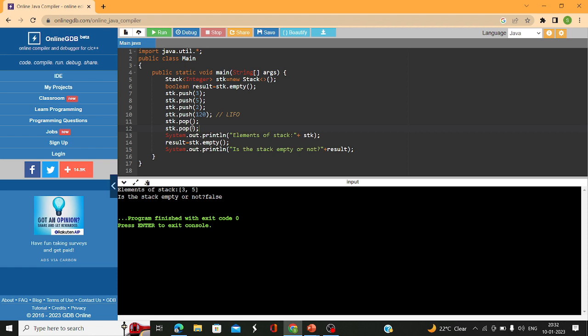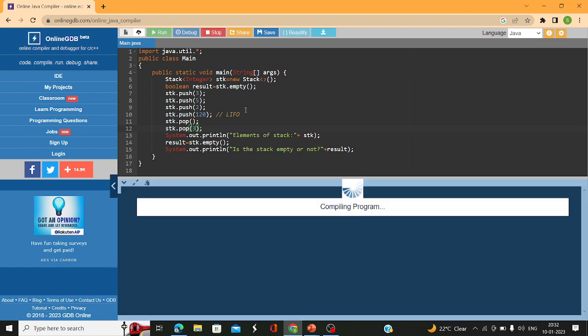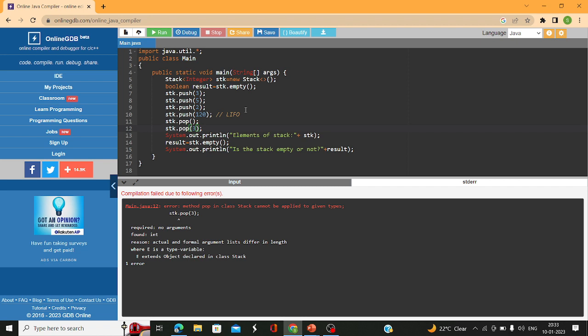Now, what if you specify explicitly, like stack.pop of, let's say you want to remove 3? Can it be done? Let us check. It is not, because pop operation will always remove the last element. Even if you specify like this, it will not happen. What if you want to remove an element present somewhere in between the stack?